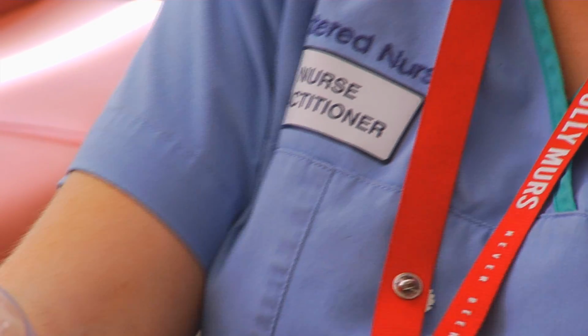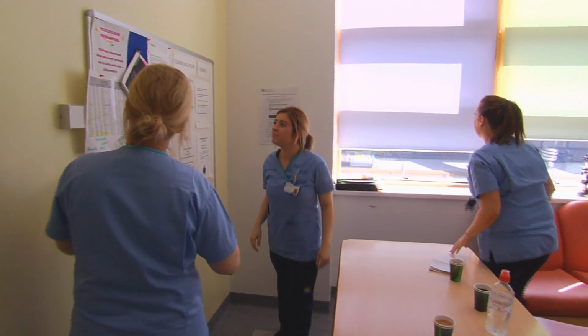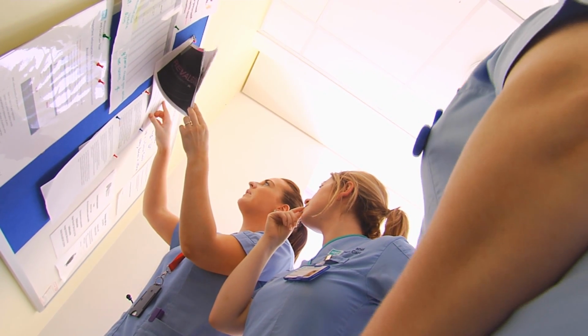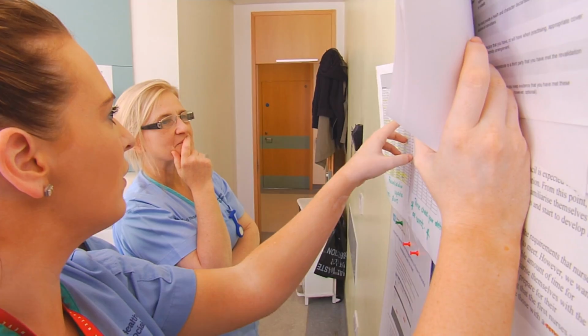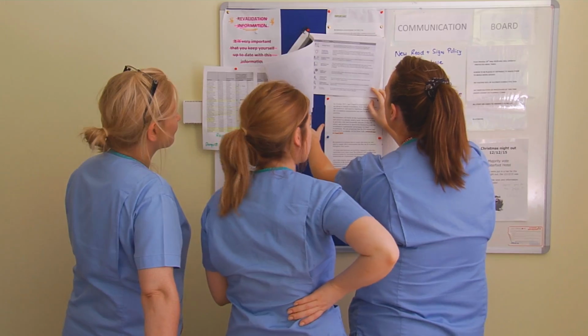But the knock-on effect of that was it was out there, everyone was discussing it, everybody was talking about it. I was then being asked questions, what is this revalidation? What do I have to do? So it raised awareness, and that for me was a really key issue. And the girls actually took ownership of their own revalidation. A few of the girls on the units, their portfolios are excellent, and they probably do at this stage know more than I do about the revalidation process. After going through the pilot myself and looking at my team now as to where they were when we started, the values are actually quite surprising.